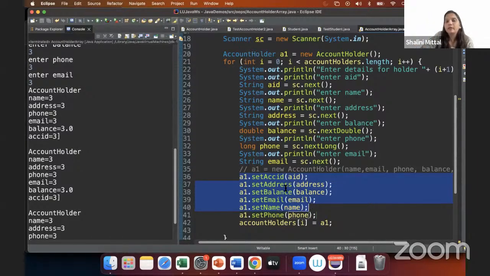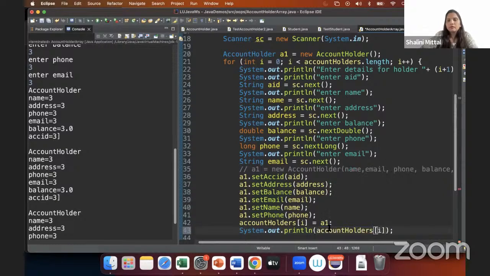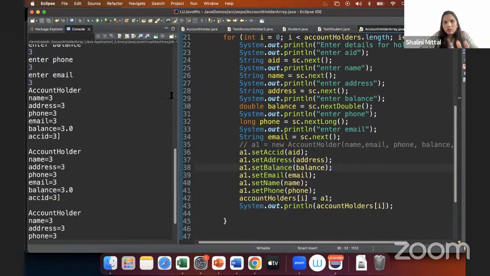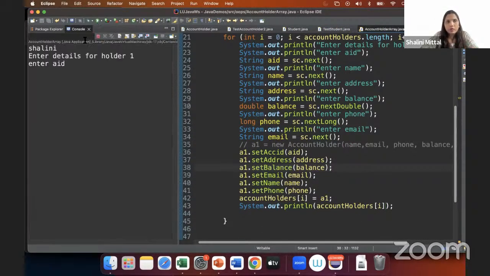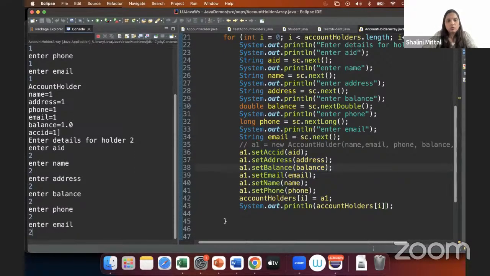So if you see, if I print here, you will find the proper output. Okay. So I say 1, 1, 1, 1, 1, 1. See, name 1, address 1, done. 2, 2, 2, 2, 2, 2.